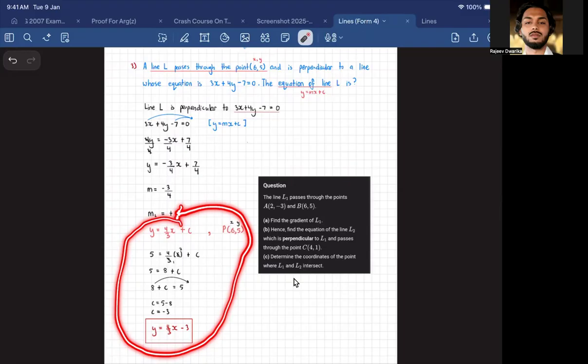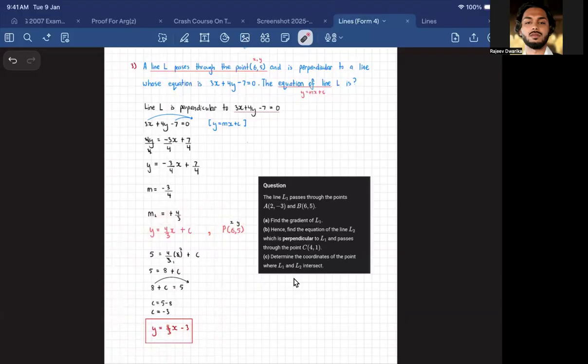Did they give you a point that it passed through? Yes, sir. Yeah, they give you 4, 1, right? So if they give you that, you can figure out an x and a y value. What would the x value be that you're going to plug in? The x value will be 4. Yeah, and the y value would be 1. Nice. You plug that into your partially completed equation and you find c. Essentially, that's what you had to do. So you're nearly there. Let's see how things are looking.